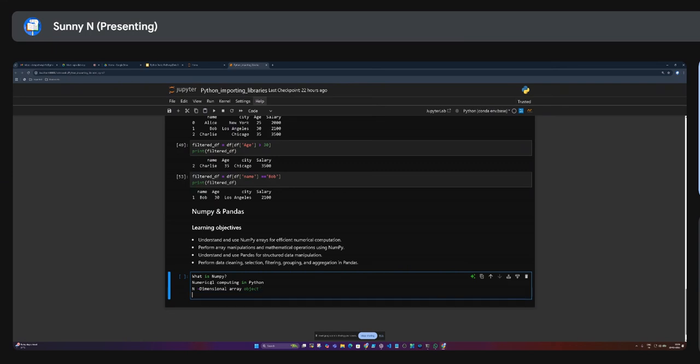You can do diagonal multiplication. With a two-dimensional array object, with variables a and b holding some numbers, you can multiply, subtract, and do all those operations.